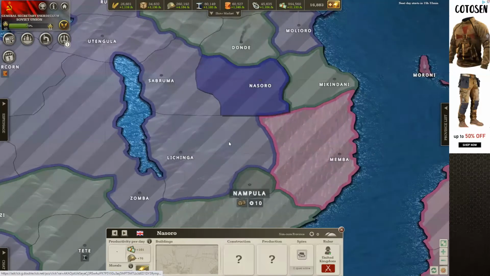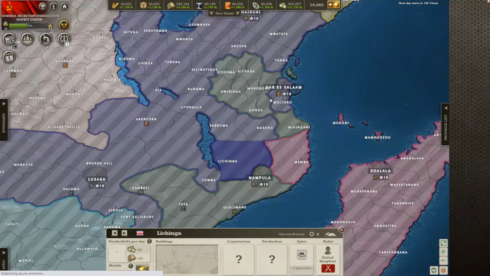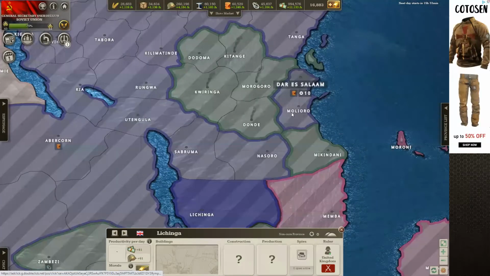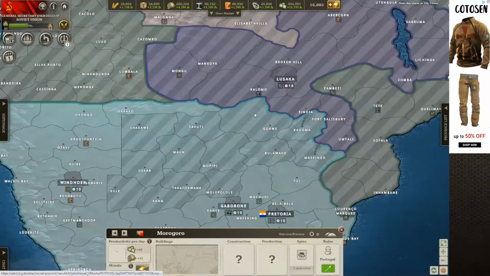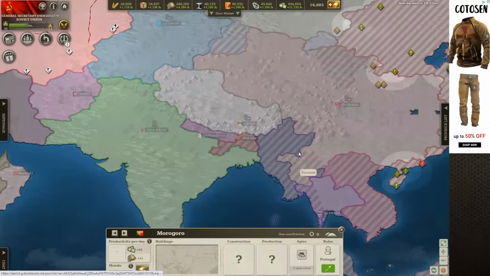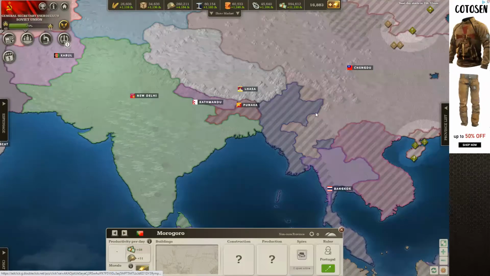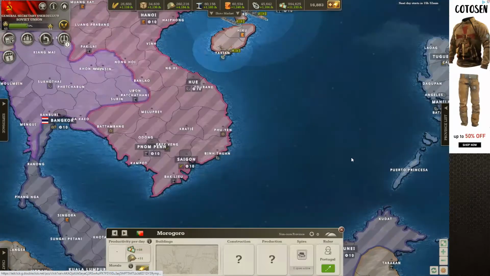I think they've taken some stuff, potentially from the Portuguese colonies in Mozambique. Then they've also lost all of this. And they've lost quite a lot down here. Again, no cities to South Africa. So they've got a lot on their hands. And also, nationalist China is taking a good chunk in Brunei. Not Brunei. Brunei's over here. Brunei's fine.